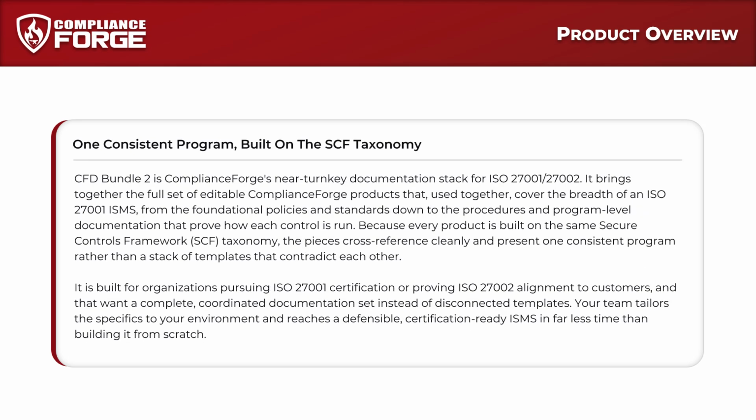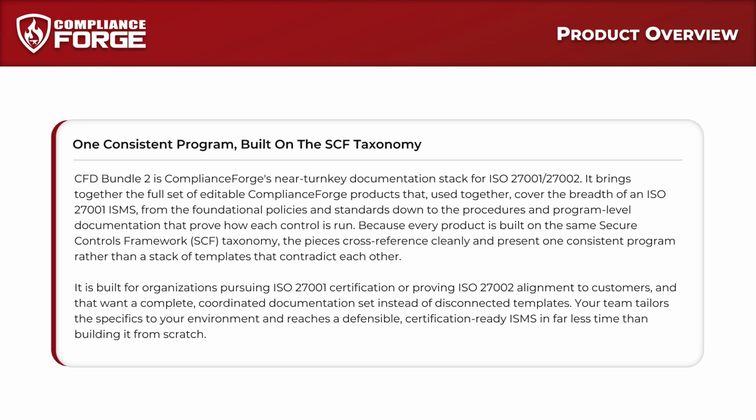The CFD Bundle 2 is ComplianceForge's near turnkey documentation stack for ISO 27001 and 27002. It brings together the full set of editable products that, used together, cover the breadth of an ISMS. From the foundational policies and standards, down to the procedures and program-level documentation that prove how each control is run. Because every product is built on the same Secure Controls Framework taxonomy, also known as the SCF, the pieces cross-reference cleanly and present one consistent program.